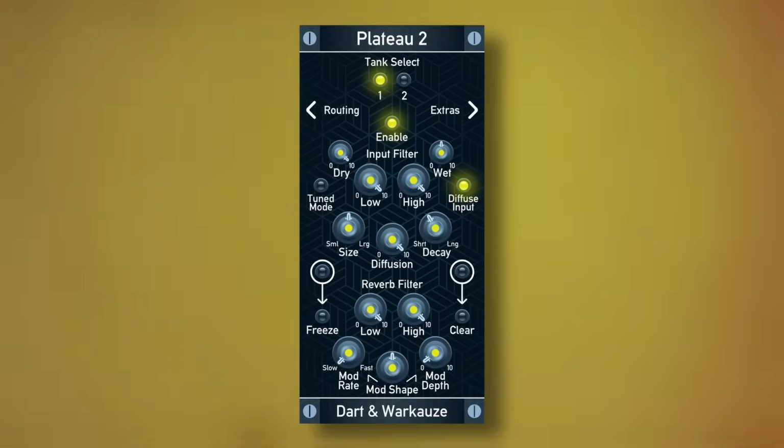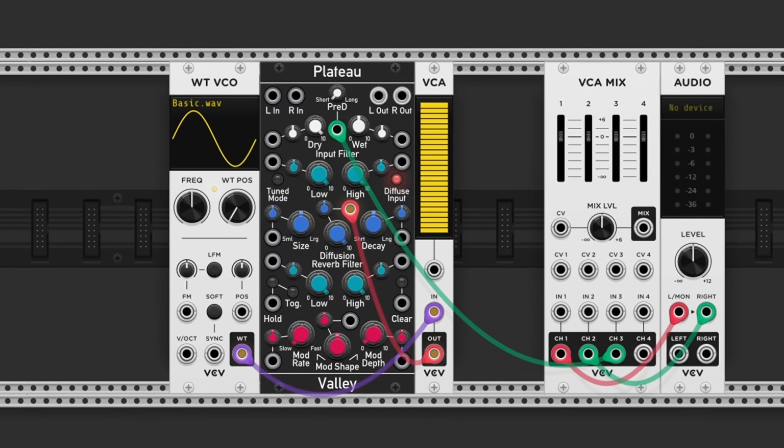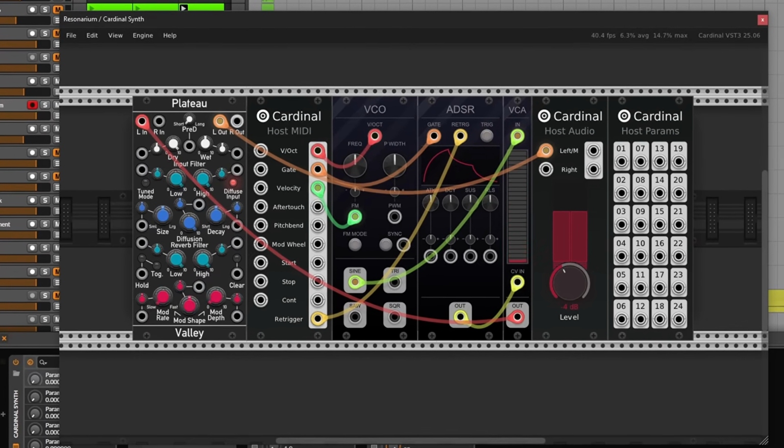This is Plateau 2. Originally, this wasn't a standalone VST. The first time I used it was on VCV Rack, and I always wanted to use it on my DAW. But of course, if you want to use VCV as a VST, you have to buy it. Then in Cardinal, they added Plateau, and I've been using it just for that. But it's so much better having it as a standalone because, of course, I sometimes don't feel like using modular things. The thing with Plateau is that it sounds beautiful, it's gorgeous, it's one of the best reverbs I've heard.